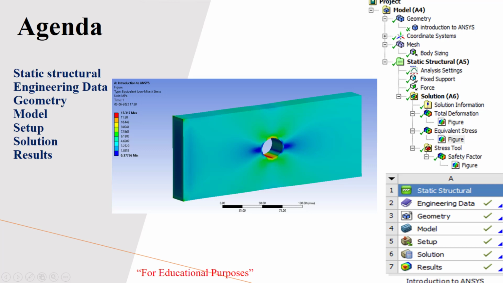Then the model setup, meshing, and dealing with the boundary conditions in the setup, and the solution stage, how exactly you need to define the post-processings and what all results you want to extract in the solution phase. We'll just see that. And the result preview window, the post-processing, how to get the results which we are looking for, how to set up our post-processing stages by using the different outputs like deformation, stress, and factor of safety and all. Okay, let's start with the session.